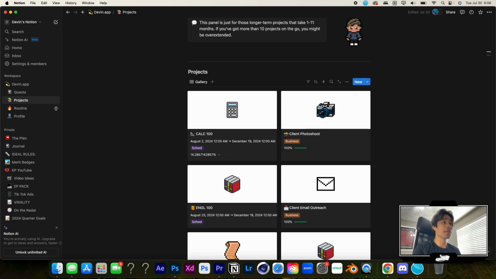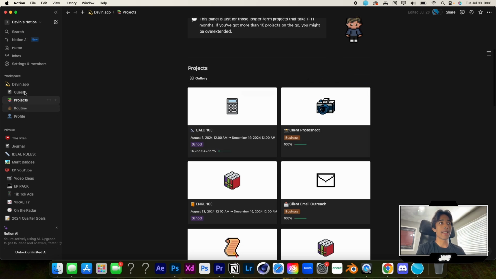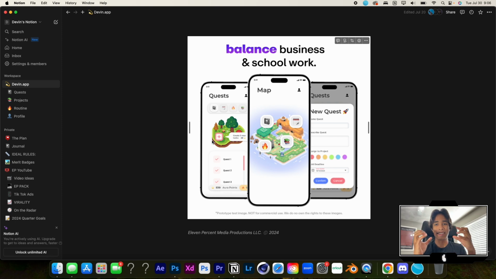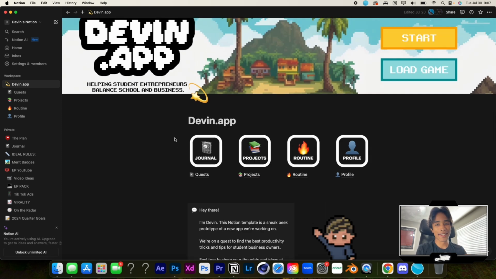I think it's a really cool, fun, easy way, which by the way, in our app, once again, we're gonna have a cool way that you can see all of your projects as these buildings that get constructed, like Clash of Clans. It's gonna be really fun. It's all gonna be video game oriented. So this is, like I said, all prototype beta, like wireframe. And once we release the real app, it's gonna be crazy. So please stay tuned till then.